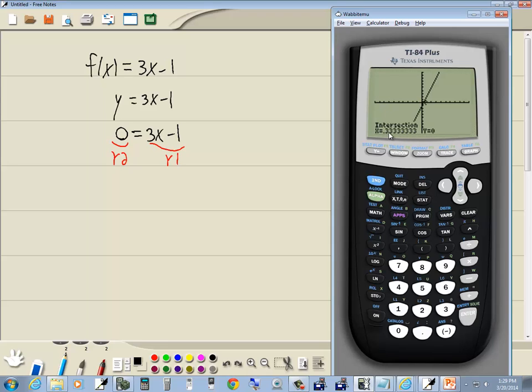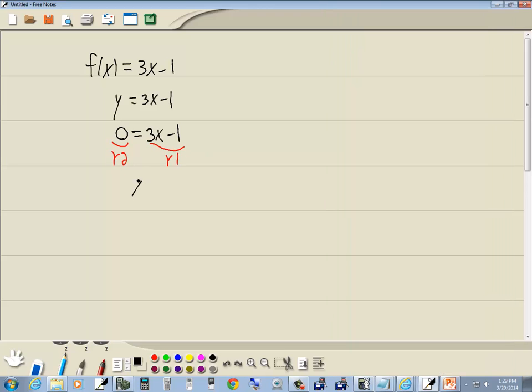Well, we don't want decimals, but it is stored in x. X equals this. So if I exit out, I do second mode, and then I push my x key, and then do math, enter, enter. That'll change the value that was stored in x to a fraction. So this tells us that our x-intercept is 1/3. We could write that in point form if we wanted to, or simply that way.